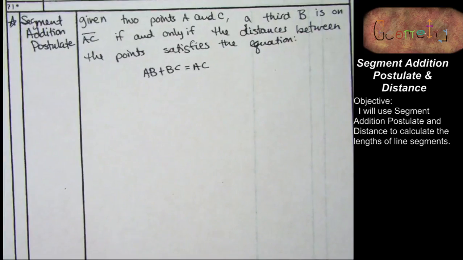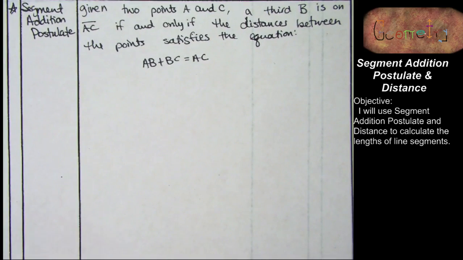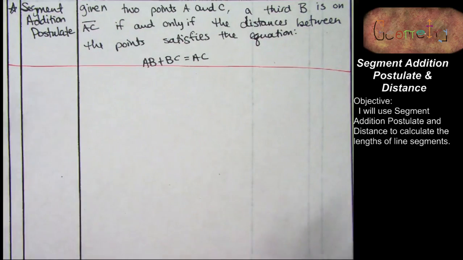Because the segment addition postulate looks so closely related to betweenness, and because that equation is going to get used basically the exact same way, I'm not going to do any more examples on it. You've got it from yesterday. Y'all felt really, really comfortable with it. So we're just going to move right on to the very next topic. I'm adding a horizontal bar to break up big major topics so that it's easier for your eyes to track where things are.